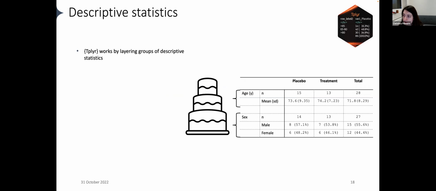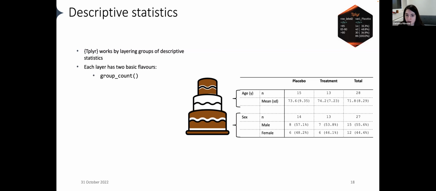Most of your tables are layers of things together, whether it's age and sex in this example, or different lab parameters at different visits, whatever it is. That's how we do things here in pharma. So most of our tables are these kinds of layers, and you can think of them like cake.